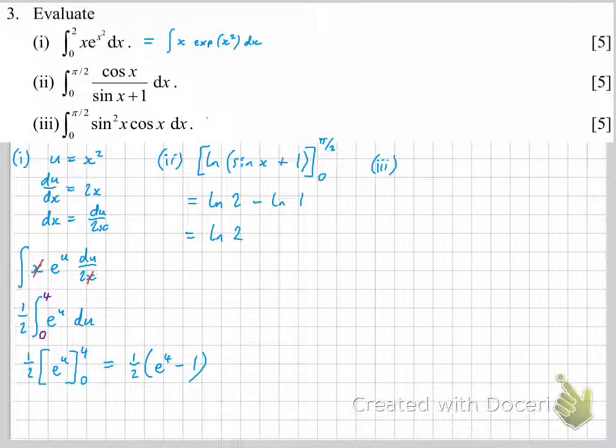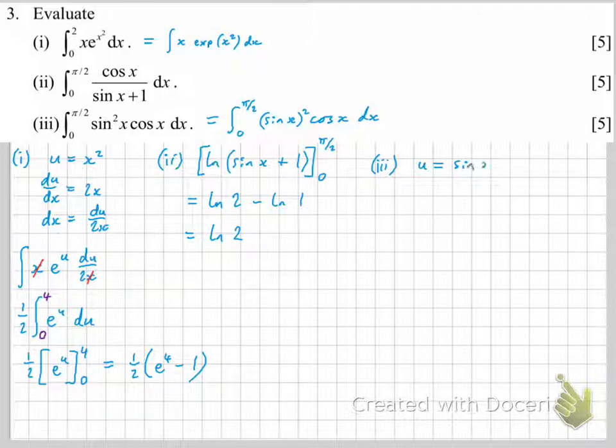Now, here's another little trick to help spot what we're dealing with here. I've never been a fan of this notation here because I think it hides things. I can understand why we use it because it stops you needing so many brackets. But if you actually write those brackets in, you can see that we have a function of a function multiplied by the derivative of the inside function, which screams substitution.